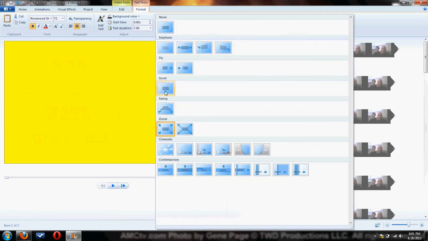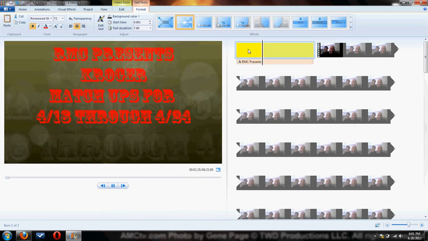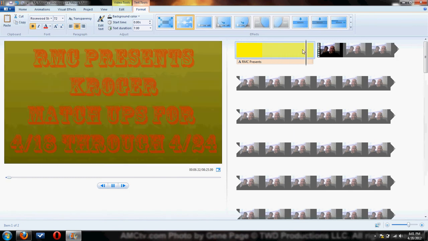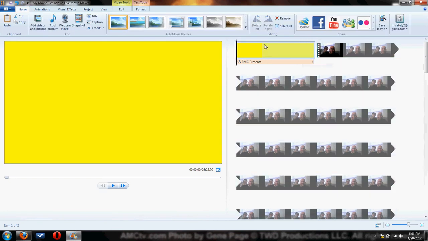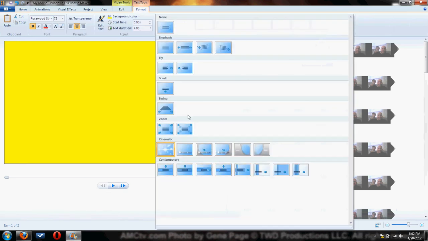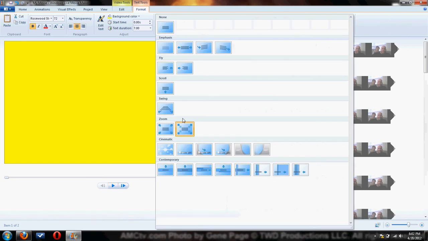And also, you can click this little down arrow. It opens up a whole array of stuff. I could click on any one of them and then hit my spacebar to play it. And it gives it a background on how big, reflections, all that good stuff. So, let me go back in here to format. I don't like that one, so what I want to do is actually use this one right here where it's coming in.